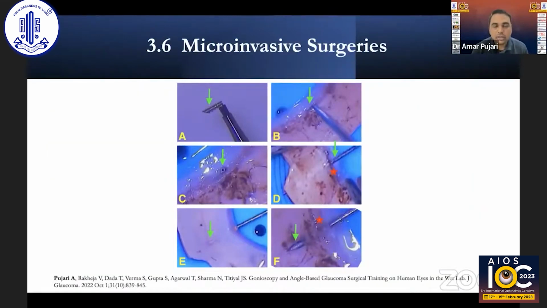So what are the newer trends? Micro-invasive surgeries. As far as India is concerned, we have only the trabecular bypass stent. In the wet lab, we have dummy pieces where we inject them into the trabecular meshwork. We teach them how the stent looks and how it is injected. In addition, there are subconjunctival as well as suprachoroidal stents, but we don't have them. But we use smaller needles, which we introduce through the trabecular meshwork to the respective spaces so that they get an orientation.